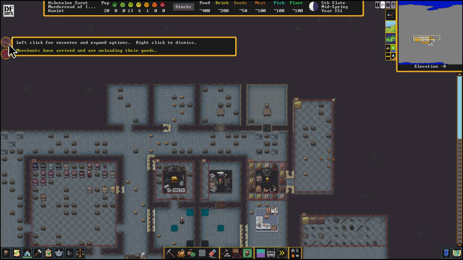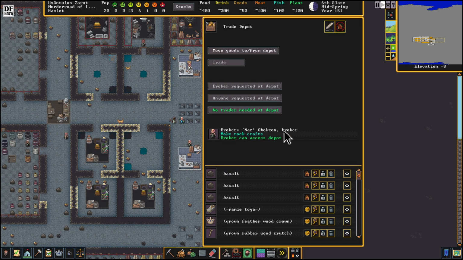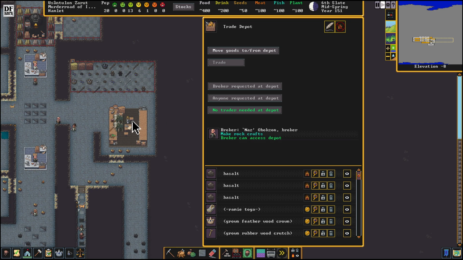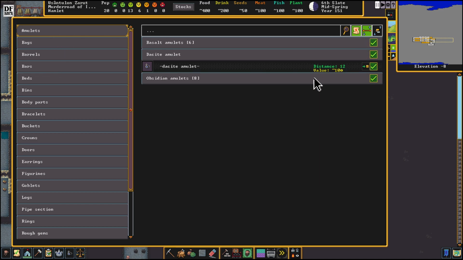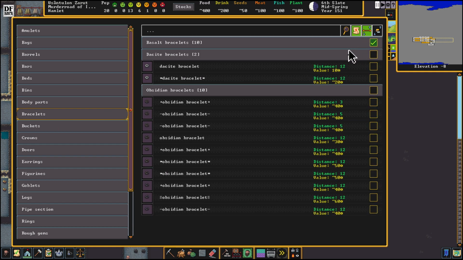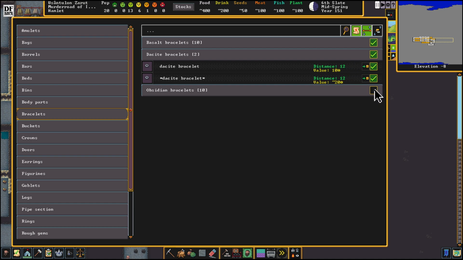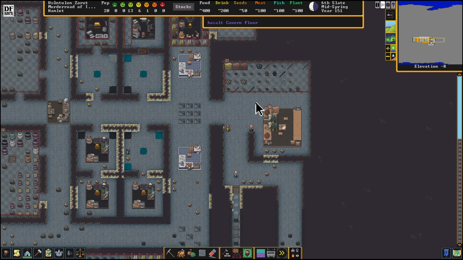Not really sure here. We got some puppies. And some merchants have arrived. Are they still here? They are. Oh, these are the elves. Okay, broker requested, move goods. All the amulets. I don't think they have anything good. Not just because I already played like an hour and the game crashed, but just because they're elves in general. They don't really have good stuff.